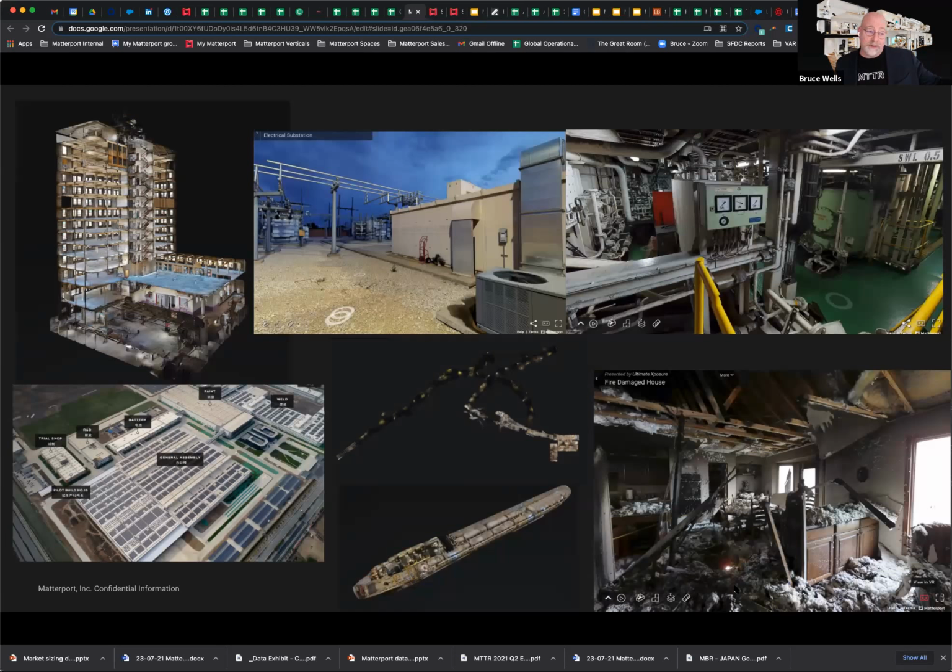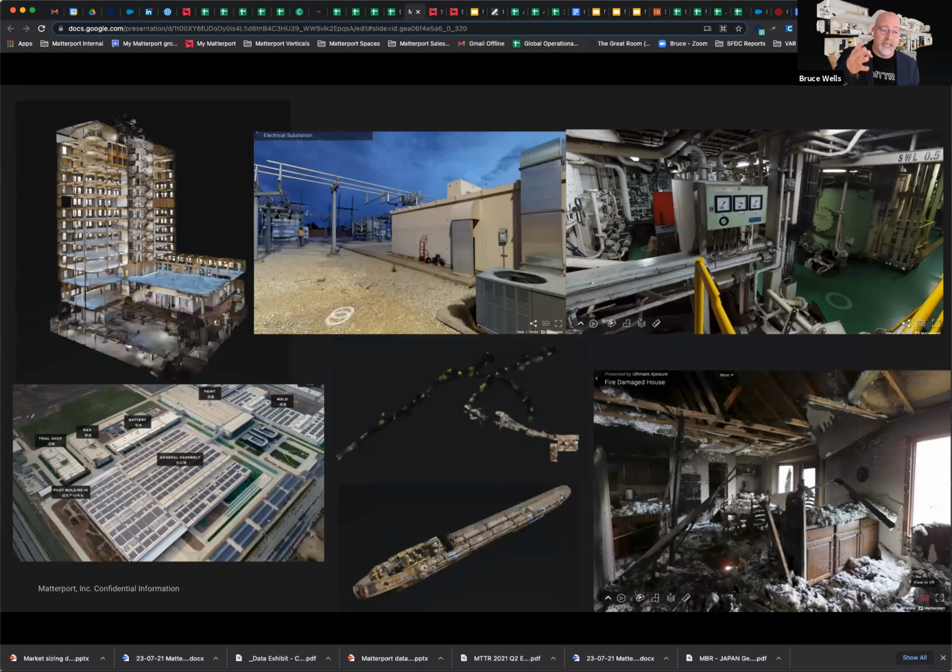The example on the top left is an 18-story tall renovation of a Bank of Italy, completely gutted down to a cold shell. Captured with Matterport, a really neat model. They've used it to help streamline their engagement with subcons, for the general contractor, getting paid through key milestone-based invoicing, and using this as documentation for the sign-offs.